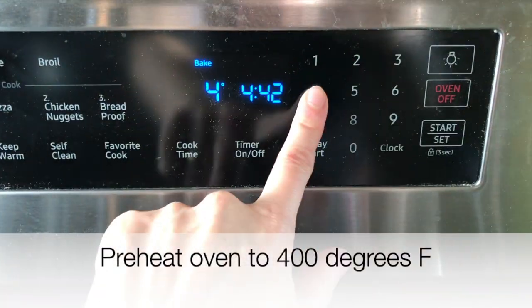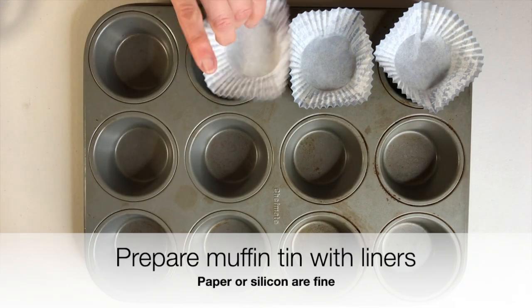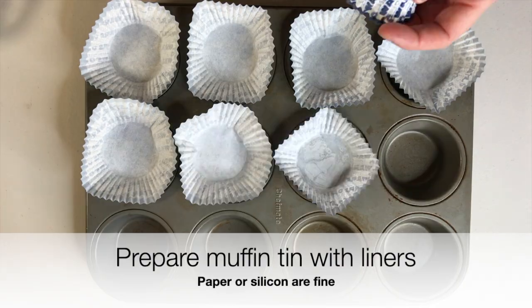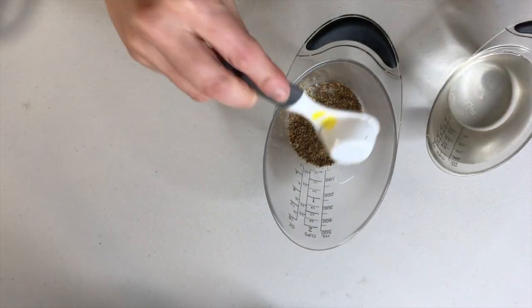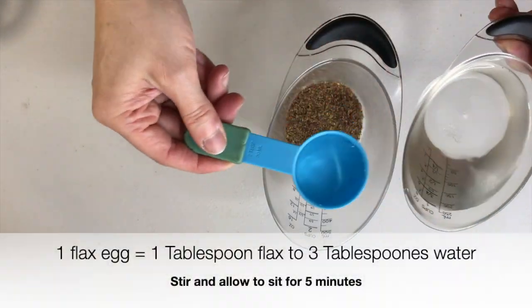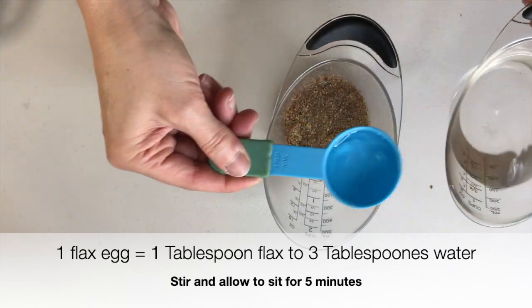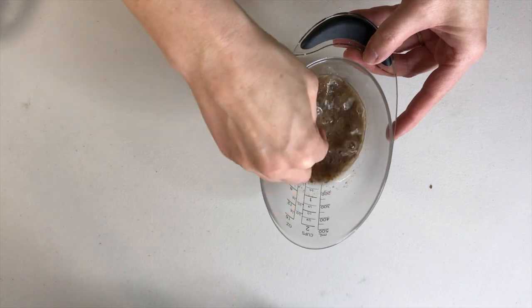Let's go, y'all. First, you want to preheat your oven to 400 degrees Fahrenheit. Next, prepare a muffin tin with either paper liners or silicone liners. If you are using flax eggs like I am, prepare 2 of them. The ratio for 1 flax egg is 1 tablespoon of flax to 3 tablespoons of water. If you are using real eggs, use 2 of them.